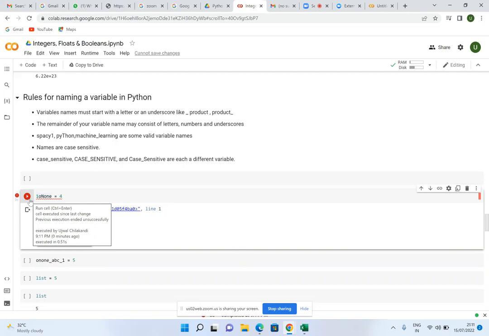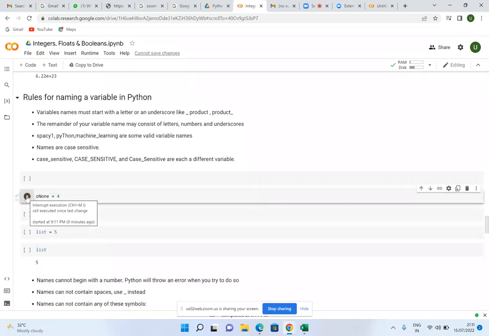If it is a green mark, then it shows that the code has run successfully. So if we remove this one, see, it ran successfully. Why? Because a variable name cannot start with a number. If you write 2 also, it gives an error.